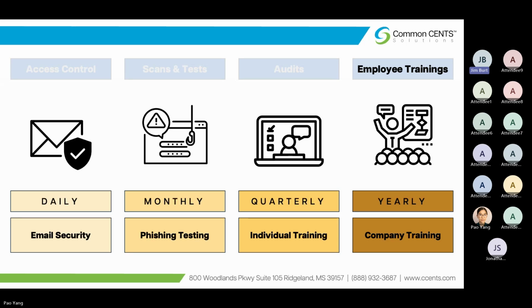We also, again, like fire drills at school, right? We practice these phishing schemes, and so we have some phishing tests that we do with our employees every month to try to make sure they know, hey, you don't need to be clicking on this, or don't fall for this. And our employees have been doing really good about that and reporting phishing. I get emails every day where they'll say, "Oh, this was a phishing test," and they send that to me.